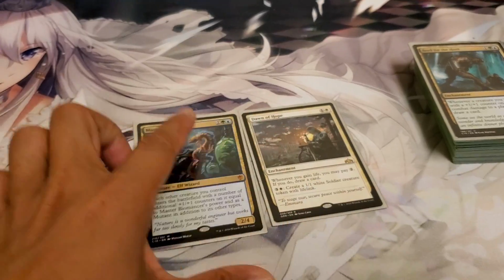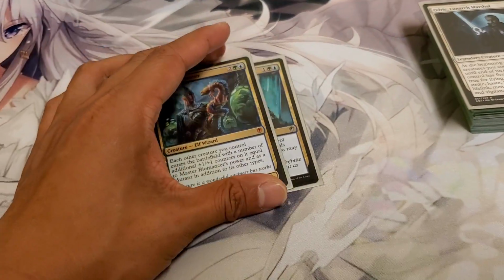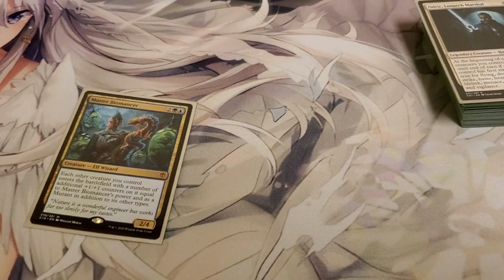Dawn of Hope. 4 mana, make a 3/3 with Master Biomancer on board. Bread for the Hunt, it's pretty good, actually. So the creature comes in with a +1/+1 counter. You can swing with it, and then you just draw a card. It's so nice. It's so nice.